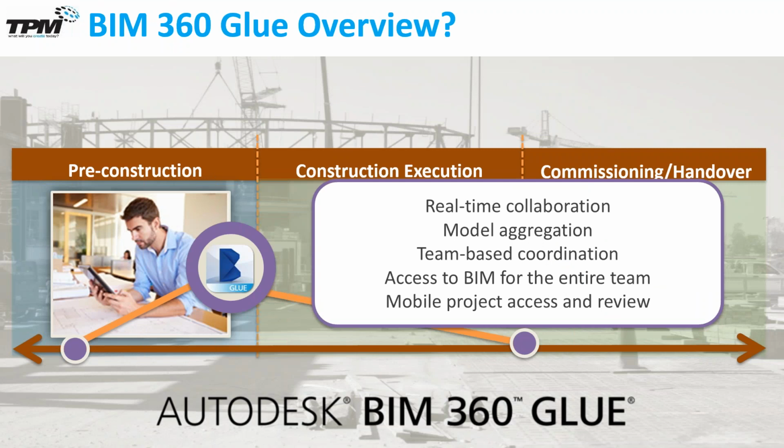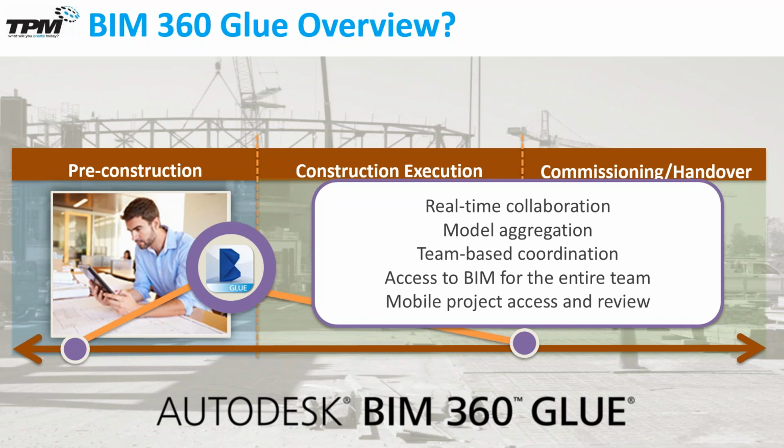And you should be fairly familiar with this, considering this is a more technical presentation. But in case you're curious or you were completely unaware, BIM 360 Glue is a cloud-based model aggregation tool, which provides real-time collaboration and team-based coordination for your pre-construction through construction execution workflows. I.e., it helps support coordination and clash resolution as well as constructability reviews and things like that, right? So it fits right in there from pre-con all the way through construction execution.